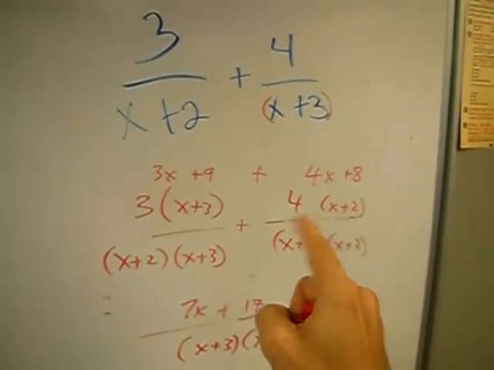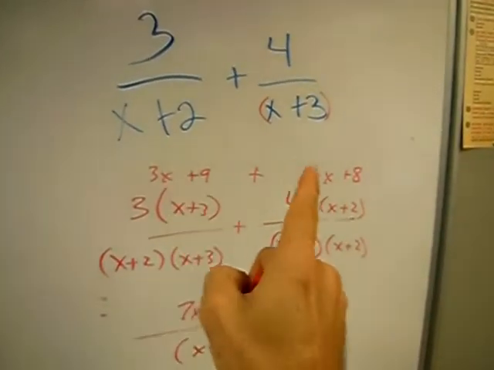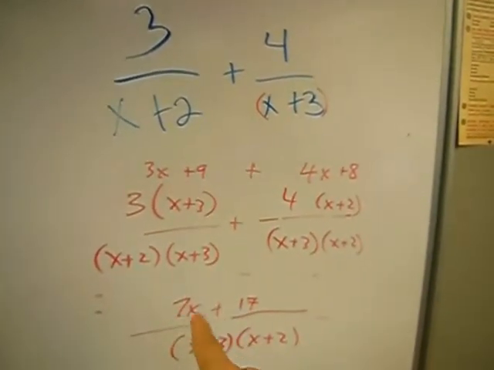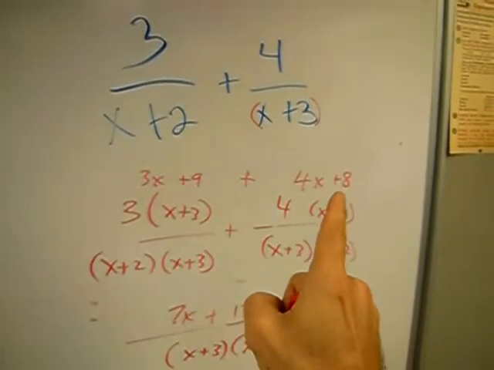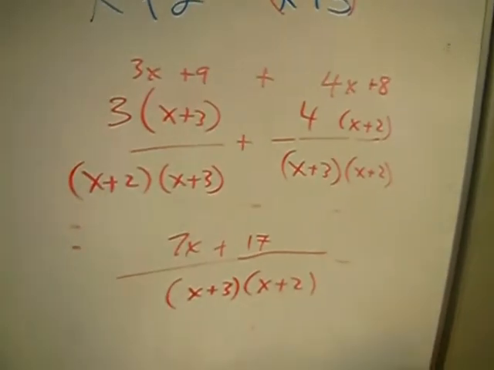Then it's just multiplying these guys across. 4X and the 3X, those two together make the 7. We've got 9 and 8. There's the 17, and that's how we got the answer.